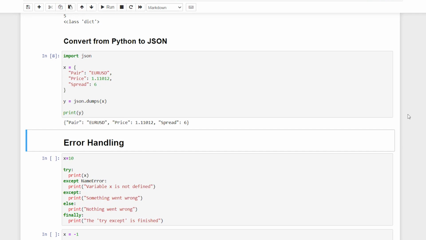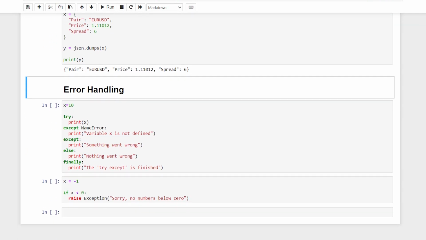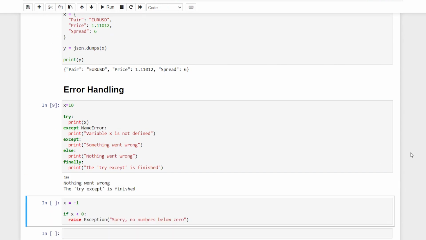Now let's see how programmers plan for errors in Python programming. Standard codes consider different cases that may occur while running a program and plan for each case. This is possible with the try-except combination. Let me explain it with an example.